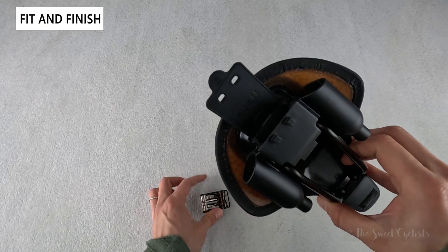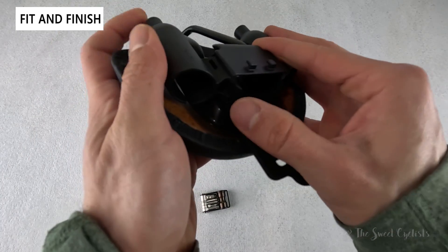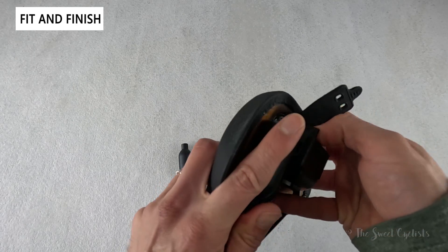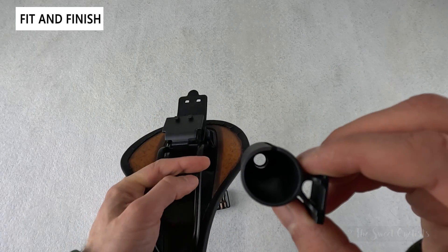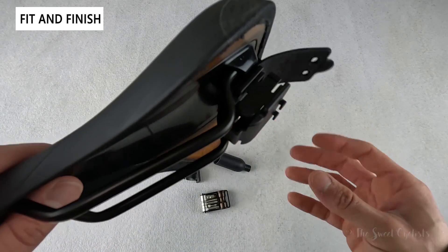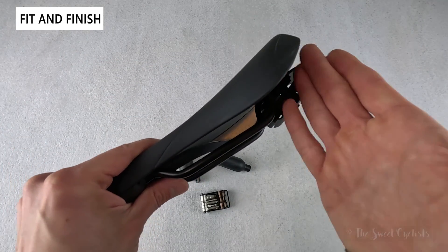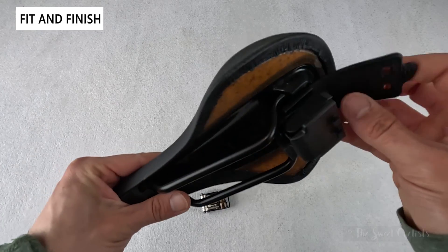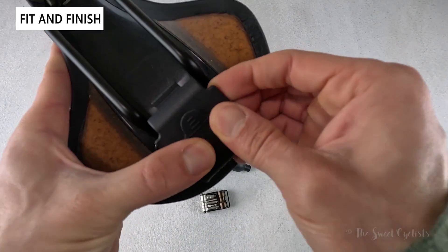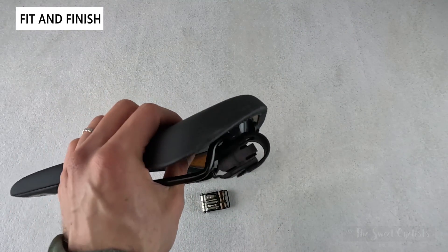With the multi-tool removed you can see how the CO2 holders are attached — there are little tabs, so you just push down and pull these out if you don't want to use them. They're simple plastic construction with a little threaded end to hold them in place. With the CO2 holders off you can really see the rail design: it comes down and then tucks up quickly — there's no big flat section, they've really tucked it underneath the tool itself. Then there's a nice elastic cover for the multi-tool to keep it clean and secure. There's also a bolt so you can undo it and remove the entire tool carrier if you don't want to use it.